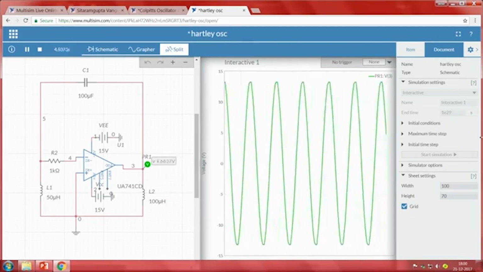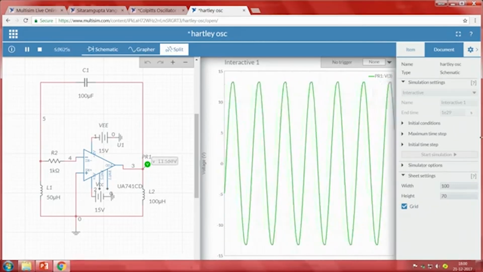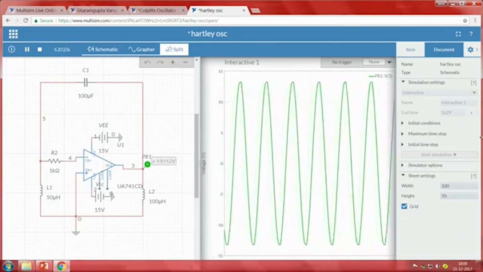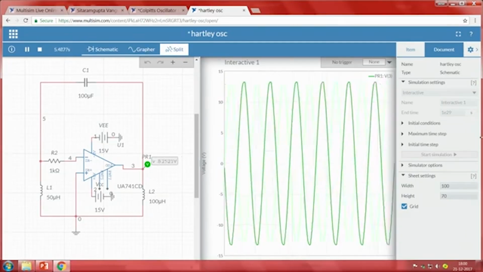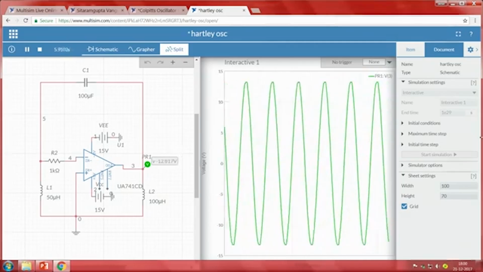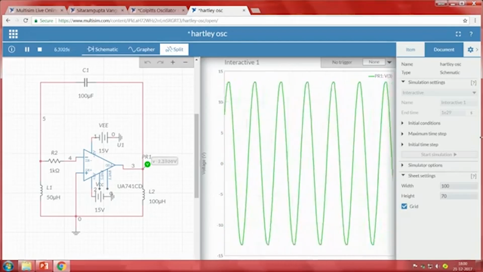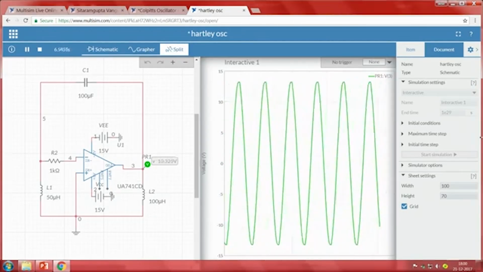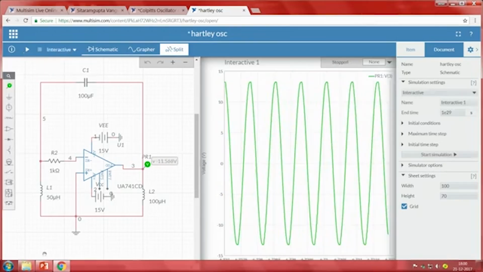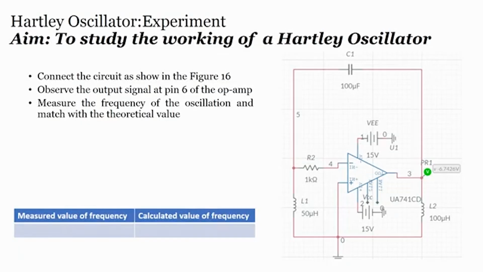It is a free version, so just try it and try to design all the circuits, in fact, and see whether you can find similar kind of waveforms. At the same time you can always go to the laboratory and use the facility there to see whether you can have similar waveforms or not. So, we will stop here for this particular module, and this is how you can quickly design the Hartley oscillator using Multisim.